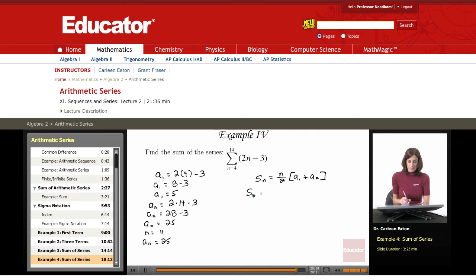So I'm asked to find the sum of these 11 terms. And I can do that now because I know that I have n equals 11 divided by 2. And then I'm going to get the first term, that's 5 plus the last term, which is 25. So the sum is 11 divided by 2 times 5 plus 25 is 30. Therefore, this cancels, I'm going to get 11 times 15, and that's simply 165.